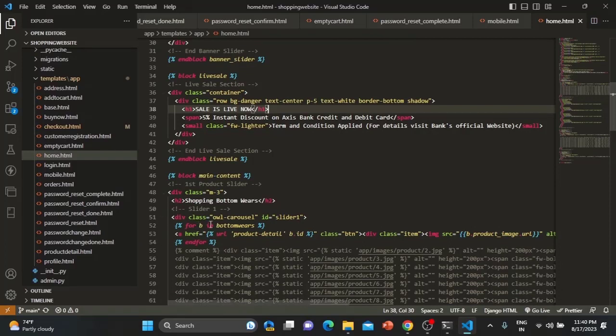For b in bottom wire, I write the for loop. You can take anything, but you should understand how to write a for loop in Python code. Here I write href, where if someone clicks the bottom, then what happens?